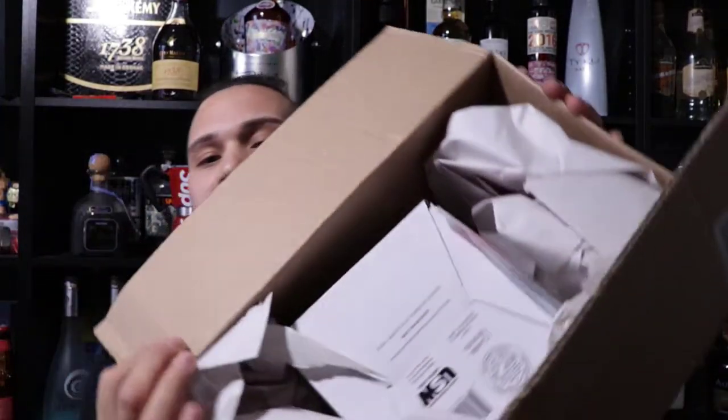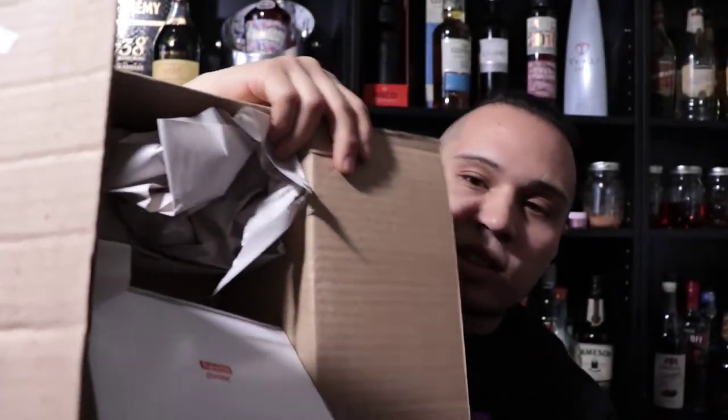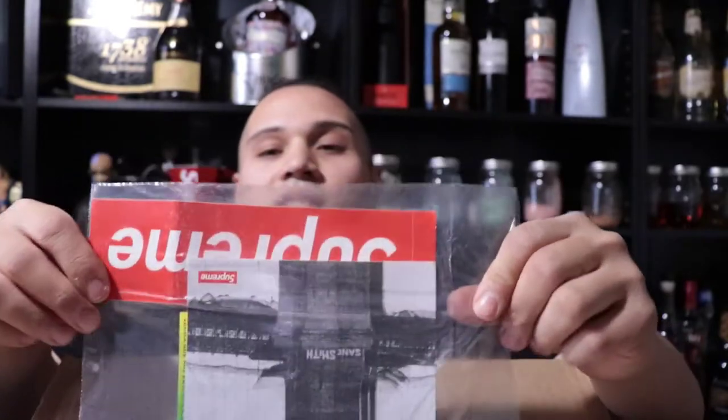All right, so here it is. Box, how it looks inside. It comes packaged straight from Supreme New York, and I live here in Las Vegas on the West Coast, so the shipping always takes forever. It always takes more than a week for some reason. But as you see, it comes with the sticker package right here.